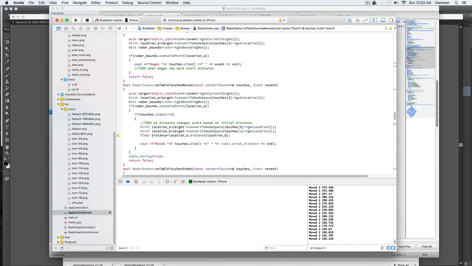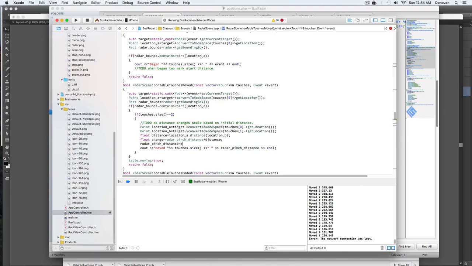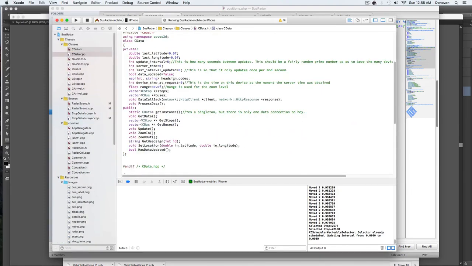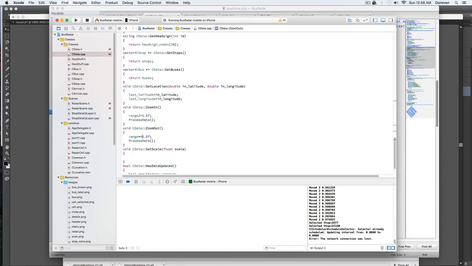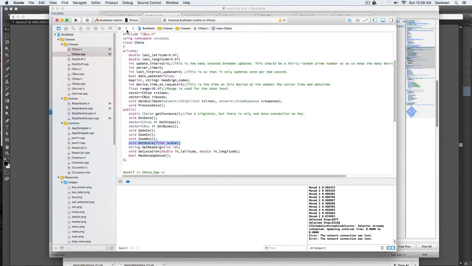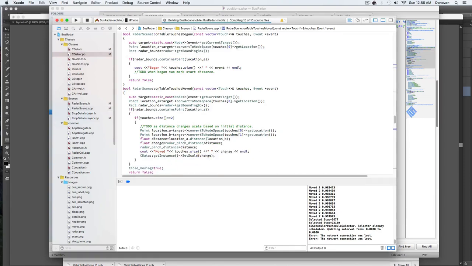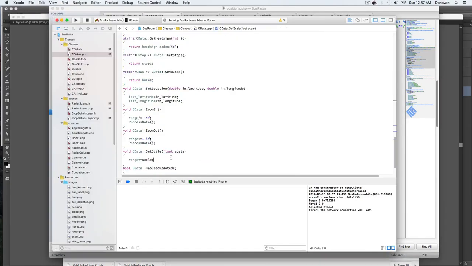And so now we have a ratio, and then with that ratio we can set the scale. Now in previous pinch to zooms that I've done, one of the things that can happen is when you first put your fingers down, there is of course no scale difference, or a third finger can come in and change the scale wildly. So we need to reject zero scales because they're a possibility, and we need to ignore significant changes of distance.